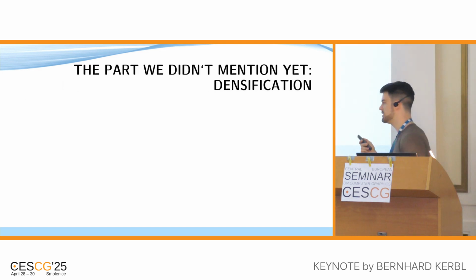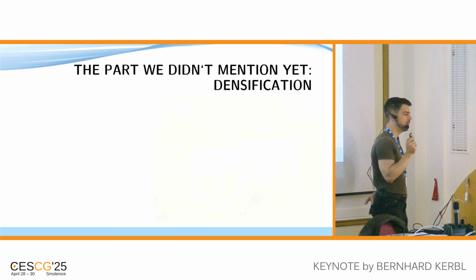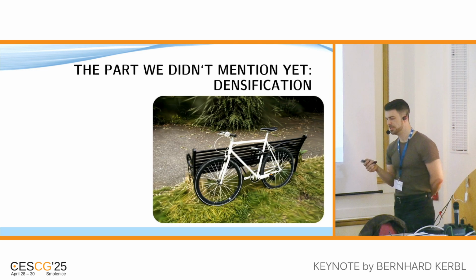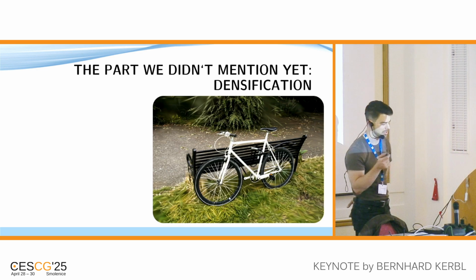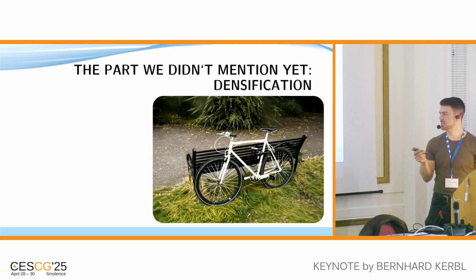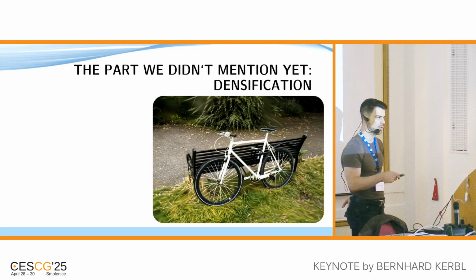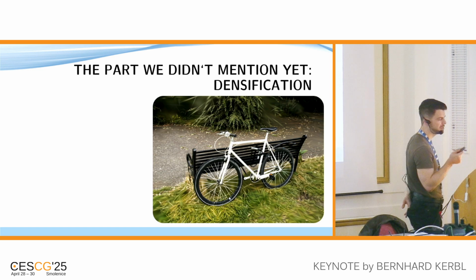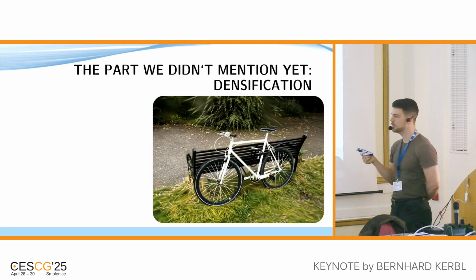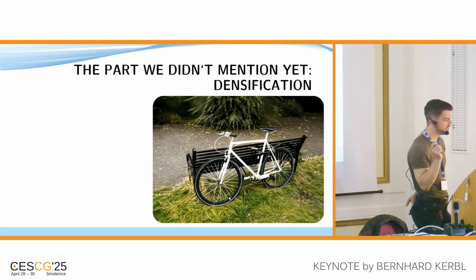So here's the part that we haven't discussed yet about 3D Gaussian splatting, and that is when we start from the initial points that we are given, either those are random points or maybe those are points that we get from structure from motion and then we optimize them, we might not get all the details that we need, right? So if we start from a certain set of points, who tells us that this initial set of points is sufficient? Usually it isn't, right? And also, I said, in the end, we can end up with millions of Gaussians. So how do these millions of Gaussians even get there?